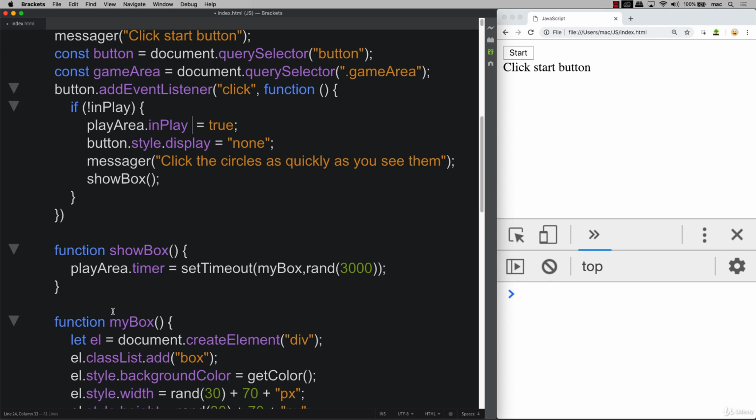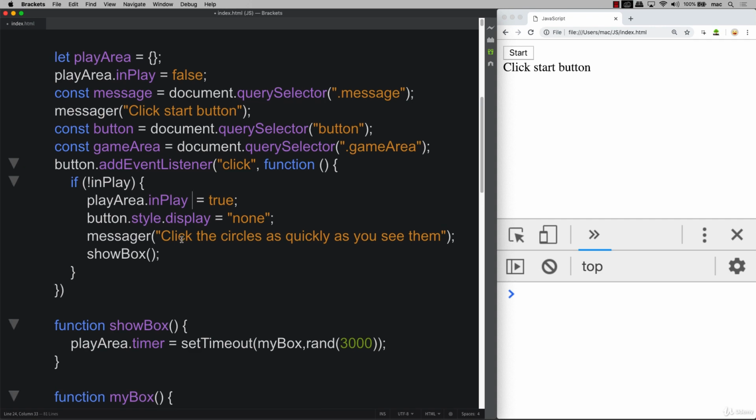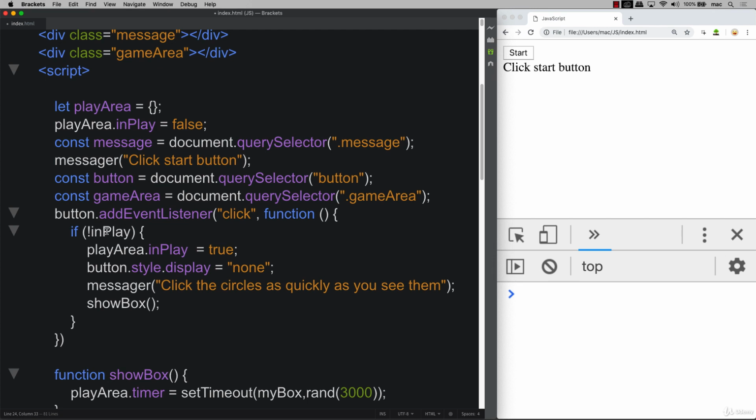And you can also find that this is a great way to place more of your content within an object format, so that it's a lot easier to read and relate to itself. So basically that's our play area. So while it's in play, then you can't click the button. And this is where we connected to all the different objects. I moved this function out.